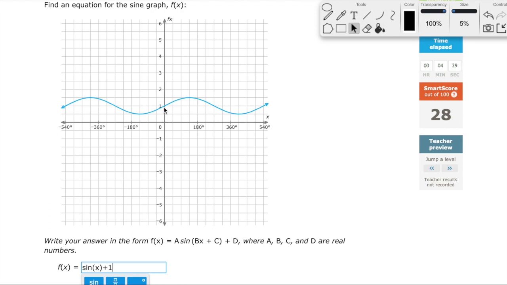Let's look at the period next. It starts here, goes up, down, and it would be right here before it makes it back to that middle ground. Well, that's 540 this time, not 360, so there's a little bit of math to be done here. Like we were just showing with 2 pi over b, in this case it's going to be 360 over b. So let's write that out here, and then to solve and figure out what goes for b, we put equals. The new period length is 540.